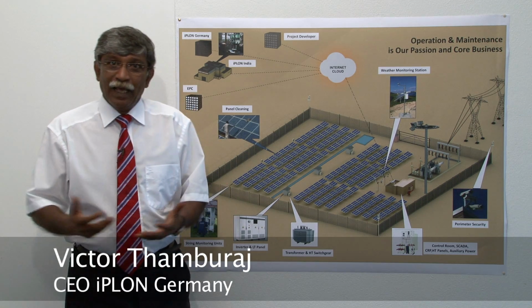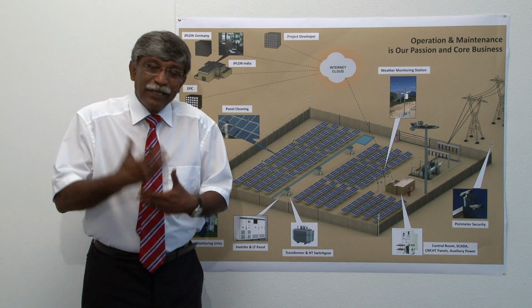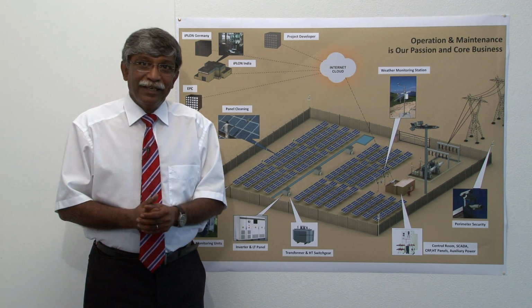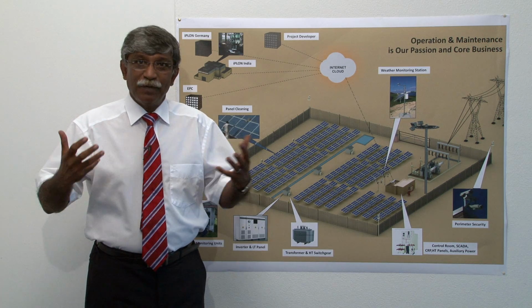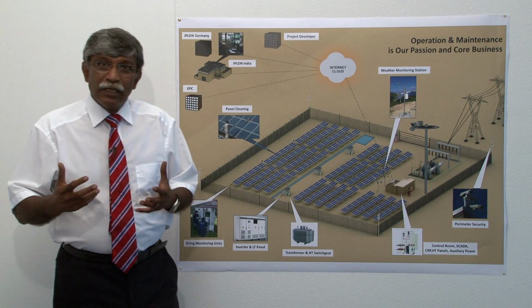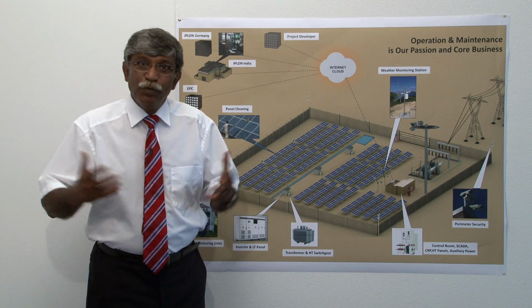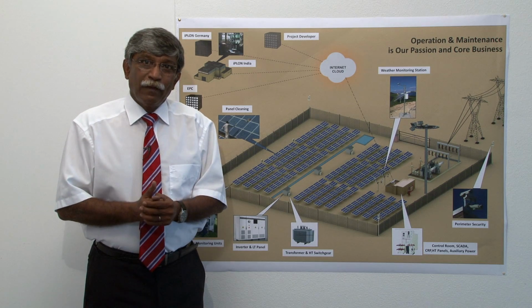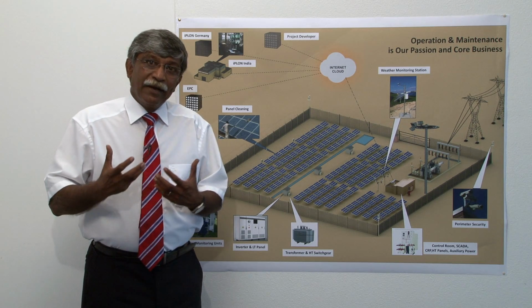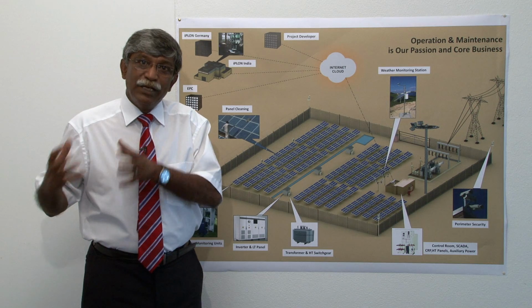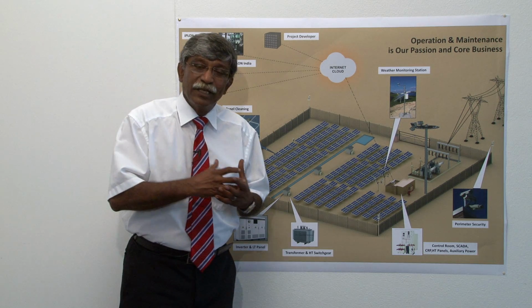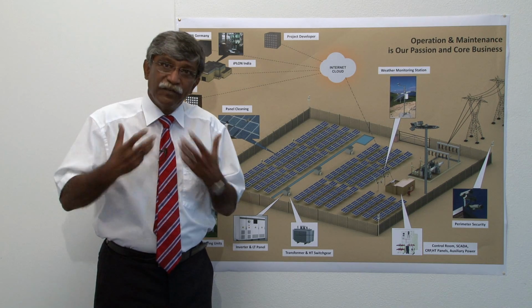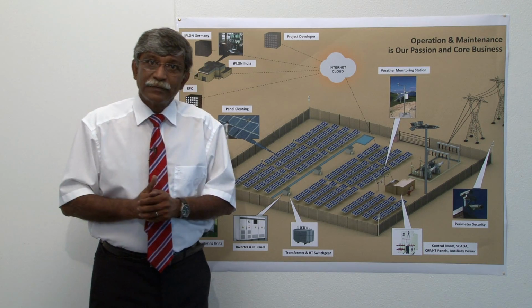I'm happy to be here and would like to take the opportunity to share some thoughts about our passion, operation maintenance in large solar plants. Solar plants sound very simple to build, which is definitely true, but there are some aspects which you have to be very careful about, and right from the beginning put ideas of operation maintenance into the solar plants so that for about 20 to 25 years you have good harvesting and the systems work well.